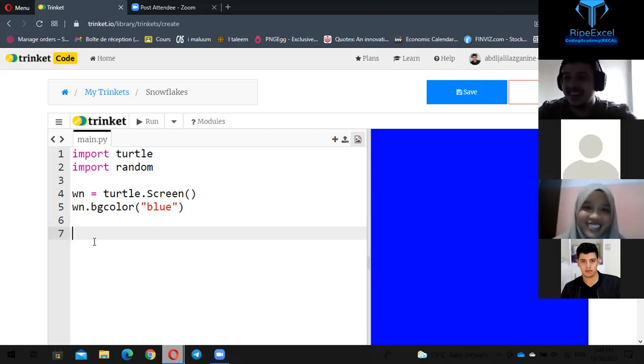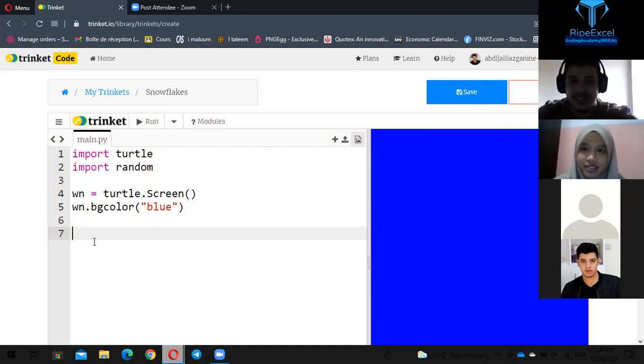So now we need to assign a name for our turtle. Which name would you like to choose? You can give it any name, Elsa, for example. You can name it anything you want, but whatever name you use now, you have to call it by the same name on the next lines as well. The original name is Turtle, so that's why we need to change the name to Elsa.